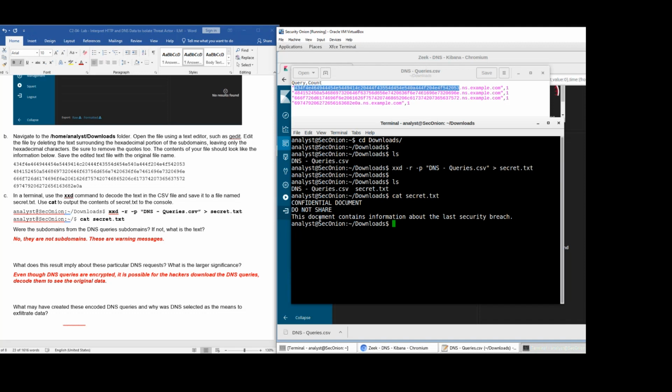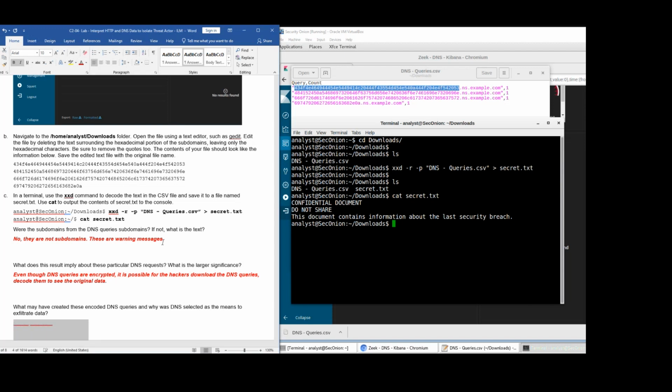Okay. So last question before we close the lab. What may have created this encoded query? And also, why was DNS selected as a means to exfiltrate the data? What may have created this encoded data? Maybe you can check out the internet.